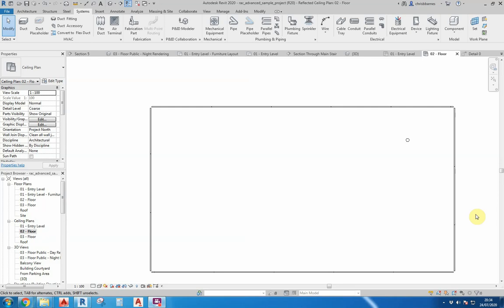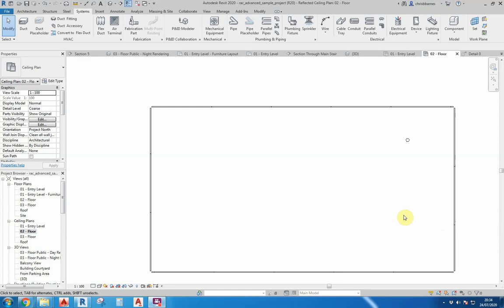In this video I'm going to talk to you about reference planes. As you develop your designs within the Revit software, there are times when you need lines to help you define certain locations. You can draw reference planes, which are shown as dashed green lines, and snap to them whenever you need to line up elements.